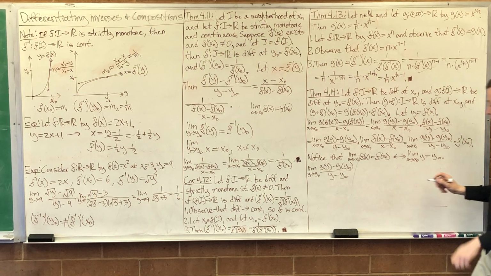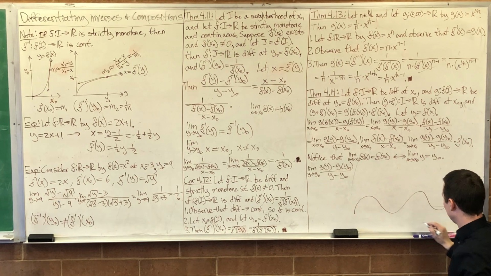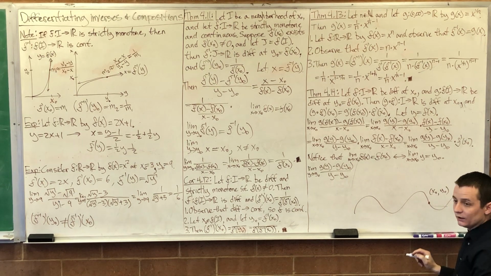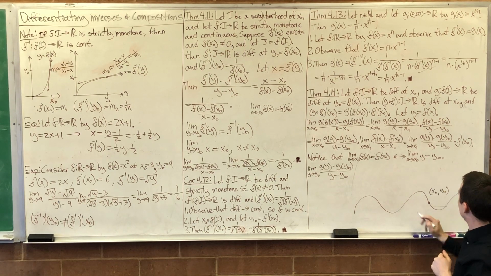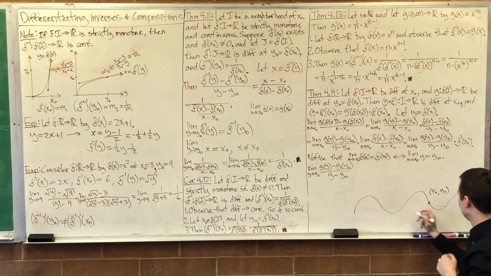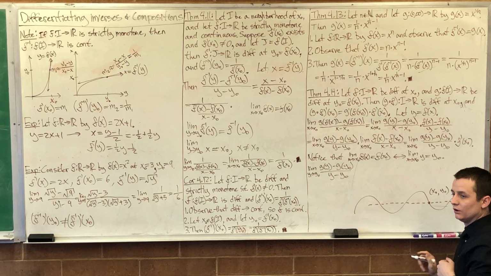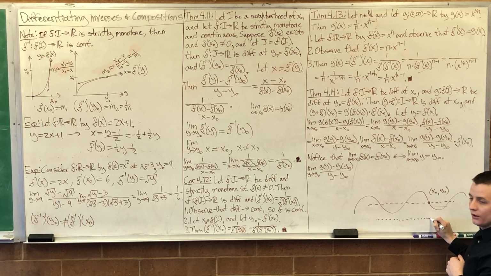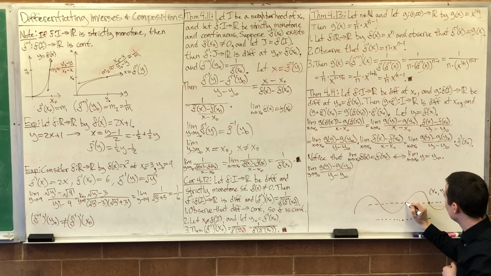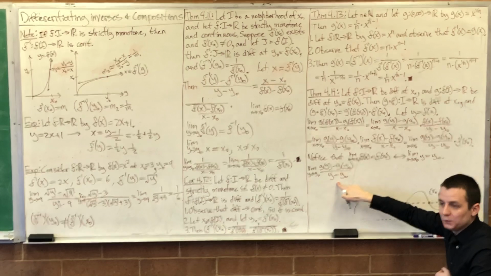Because since it's not a strictly monotone function, the function could be increasing and decreasing. So if I have x naught here, if this is my point, x naught, y naught, then it is not the case that, well, how can I say this? The same y naught value shows up in a lot of different places. So it's possible when I take my sequence of x's converging to x naught here that one of those x's actually had a y associated with it that makes this denominator 0. So it's possible when I go to do this limit that that denominator is actually 0.